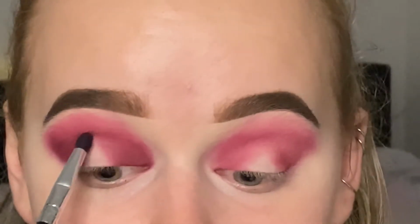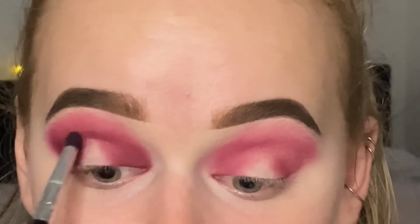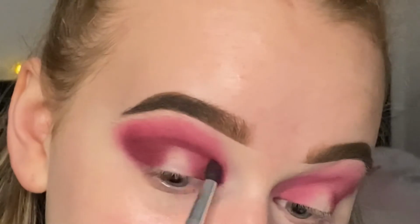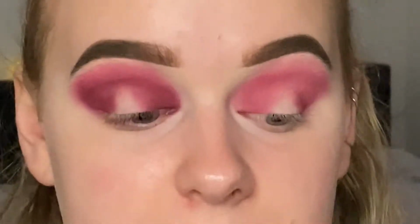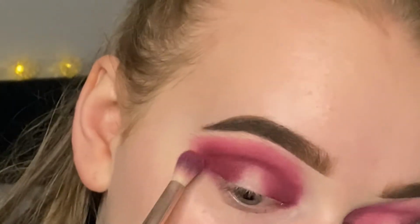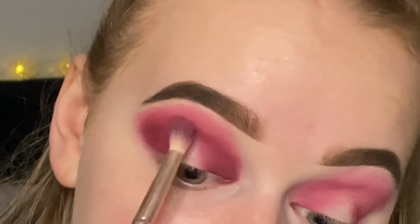And then once it's on the inner corner and the outer corner, I am just going to pop it in the middle just to attach the two, so that when I cut the crease later there is that depth there. Going back in with the brush we were using earlier and a teeny bit of the shade Next on it, I'm just going to blend that out. Blend those two shades together.